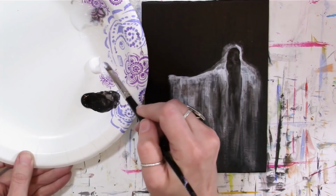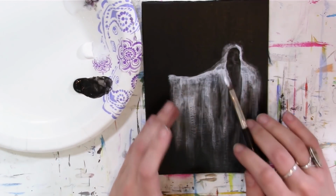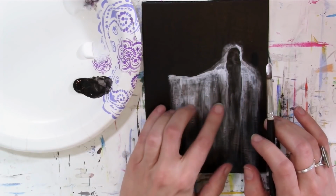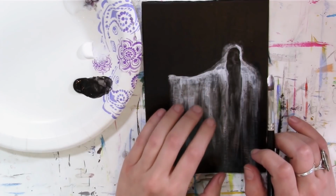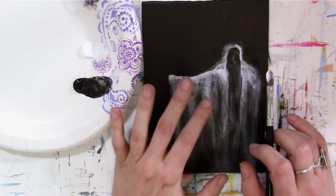I encourage you to make your mixture a little more transparent than you think you need at first. If it's not opaque enough, you can get more. But if you make it too opaque and end up covering up all of these layers you just worked for, then you're gonna have a hard time. All of these layers serve a purpose, so don't cover anything up unless you don't wanna see it anymore.